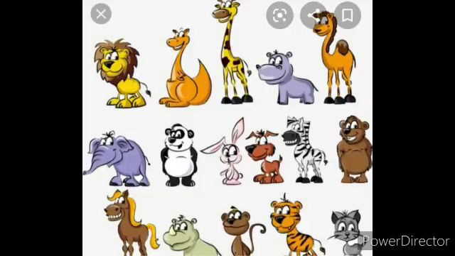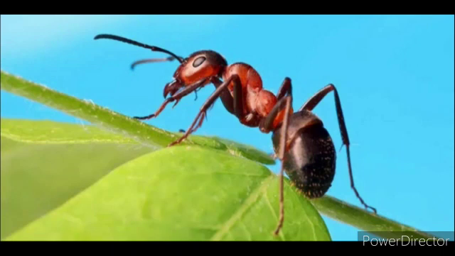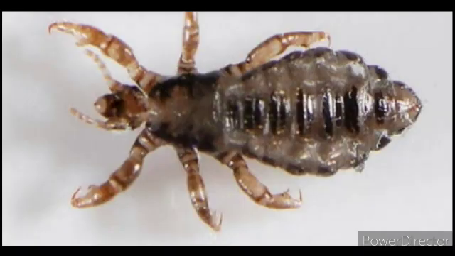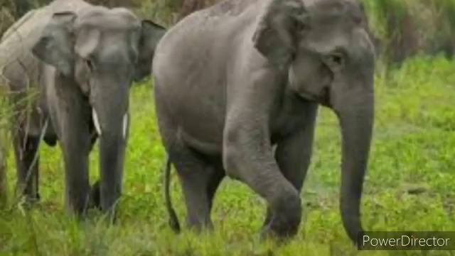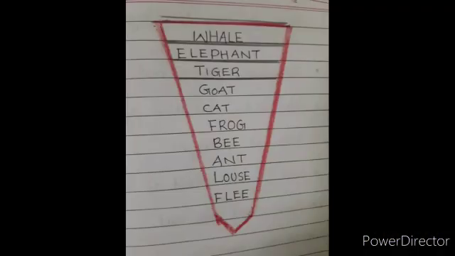We know there are different types of living things around us, from smaller organisms like ants and louse to bigger ones like blue whale and elephant. We arranged our familiar organisms in our basic science notebook according to their size like this. We can see most of these organisms easily.